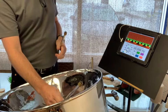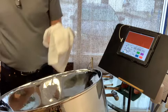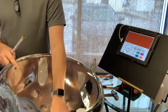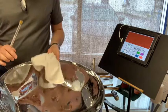But if you mute that note, by the way, I always use this cloth because if I touch it with my hands, it warms it up and then it goes flat. So I always touch all the notes with a cloth. I forgot my gloves. On a hot day, everything warms up evenly and adjusts itself evenly. But when you have a specific warm spot, the metal freaks out.